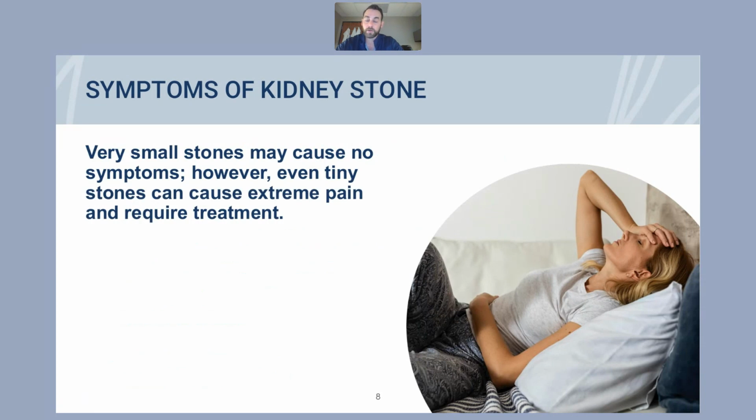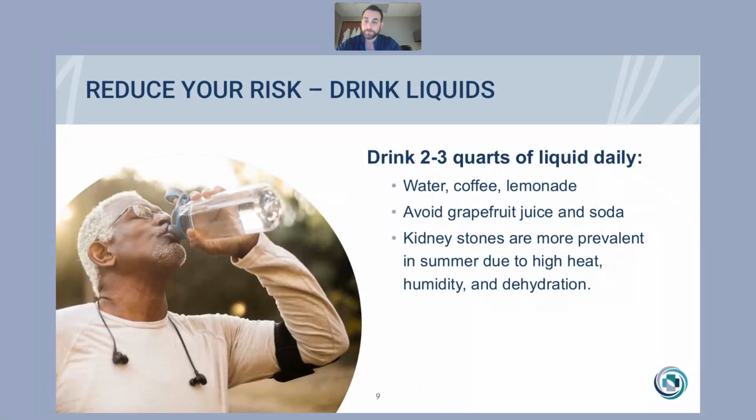You know, there are stones that are asymptomatic. It doesn't always have to do with the size of the stone. It's more about location and anatomy. Typically, the reason for pain has to do with the obstruction, and certainly stones that are non-obstructing, even if they're in the ureter and allowing urine to pass, may not create pain.